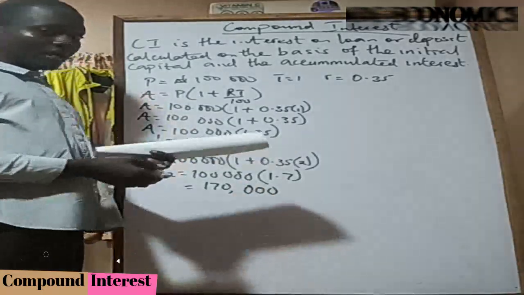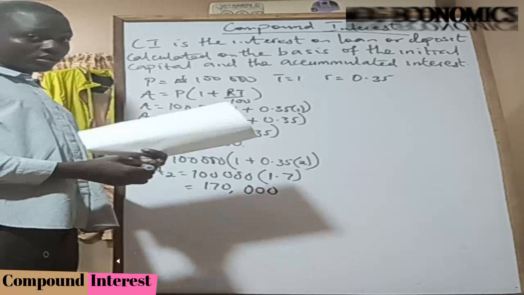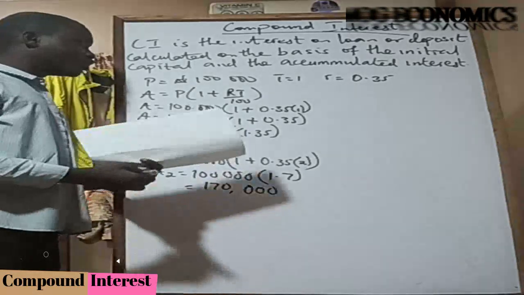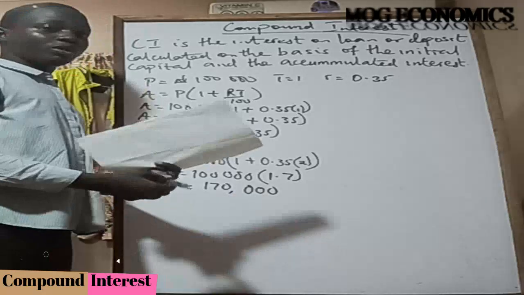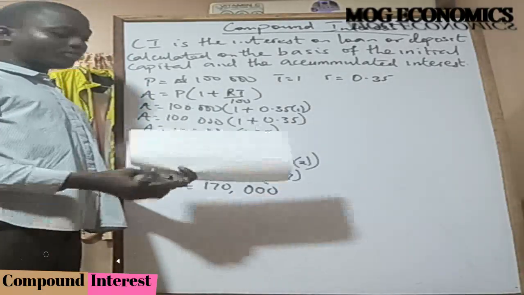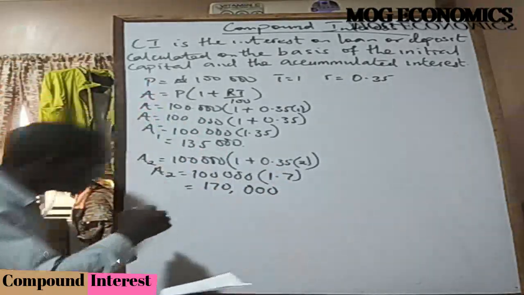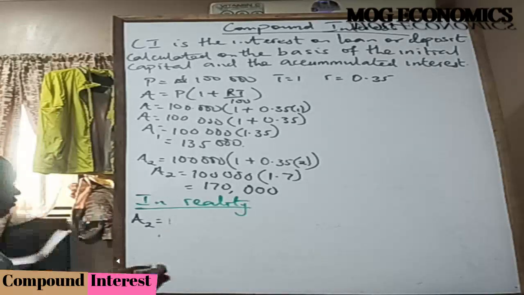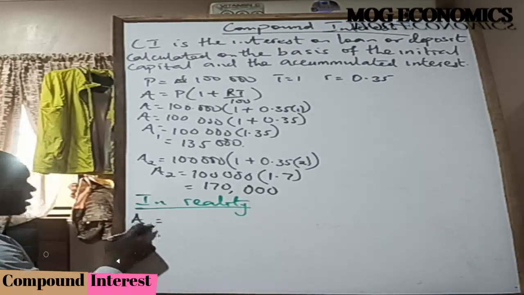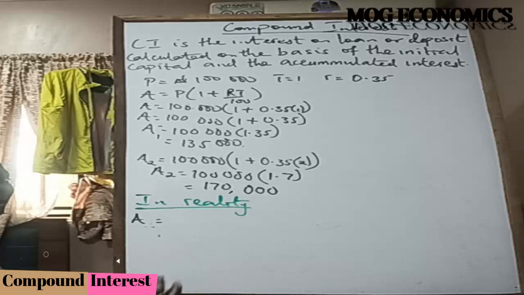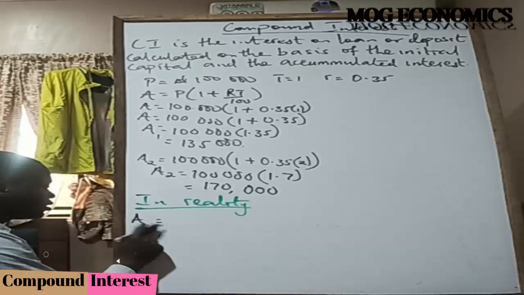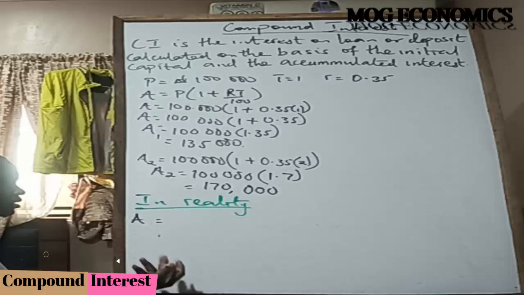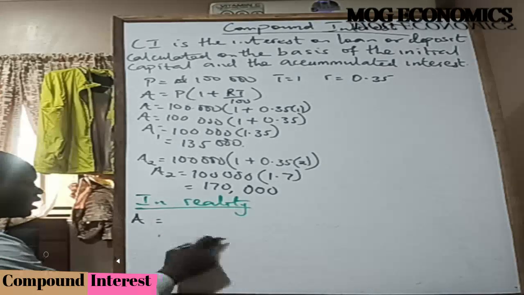But in reality, this is not how it works. In reality, after my first year, which is what introduces us to the concept of compound interest, this is what I'm supposed to be having. Let's assume I cashed out the money in year one, 135,000, and then I want to reinvest it for another year. It's not as if I'm having A2; this is just a new investment.